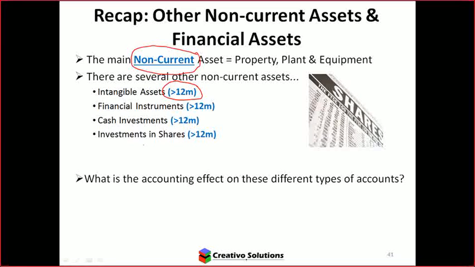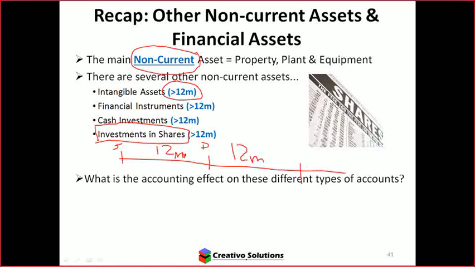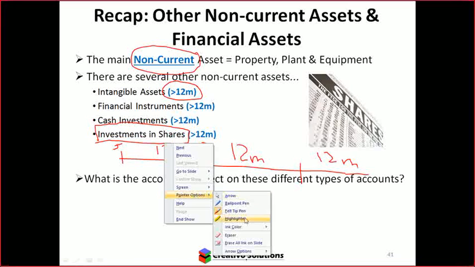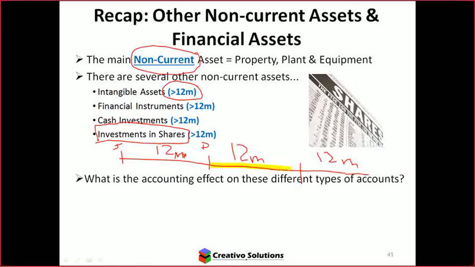So here's an example. Let's talk about investment in shares. Let's say we've got January and we've got December and then we've got the new year. So that's the 12 months of last year. Then we've got this year's 12 months, and then we'll have another 12 months later on. So there are 3 years there. If I'm looking at the current year, that's the current year.